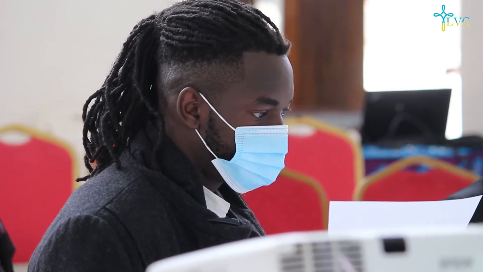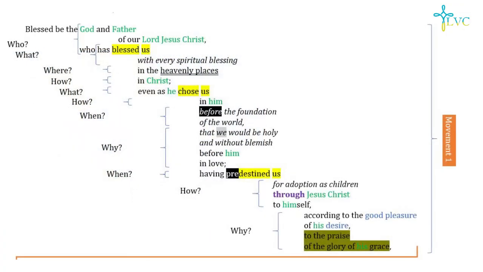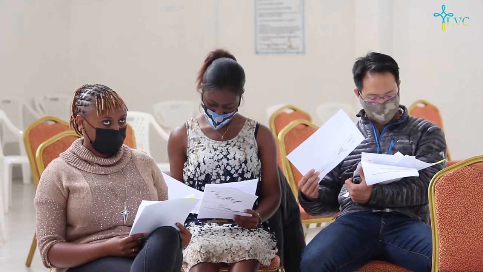Now I'm going to give you a summary, and then we'll work backwards and see how the colors and these tools allow us to draw that summary. Remember, we said there are three movements. In these three movements, who is the primary person spoken about in the first movement? The first movement ends with 'to the praise of His glory.' So what I'm asking is: from 'blessed be God the Father' all the way down to 'to the praise of His glory' — who is the main character?